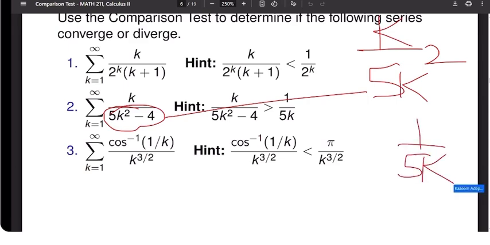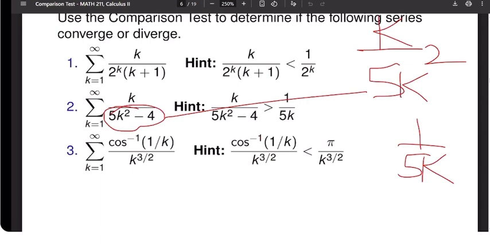Then my bk, if you investigate between this and 1 over 5k, okay? So the 1 over 5k is actually smaller than this guy. How do I know that it's smaller? If you compare them, you can try a number, k equal to 1. That would be 1 over 5. When you plug in k equal to 1 here, this would be 1.